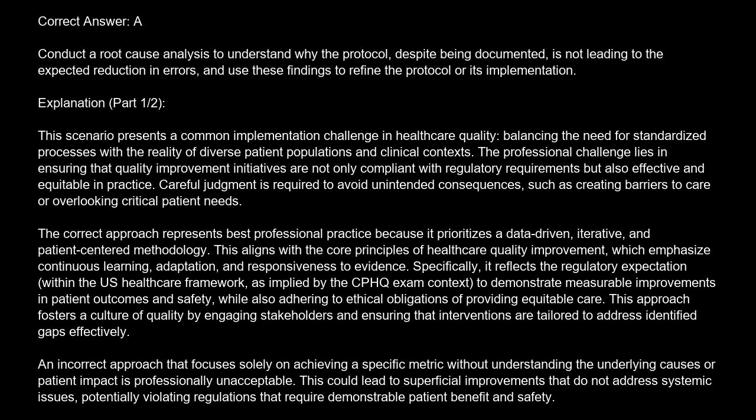Explanation. This scenario presents a common implementation challenge in healthcare quality, balancing the need for standardized processes with the reality of diverse patient populations and clinical contexts. The professional challenge lies in ensuring that quality improvement initiatives are not only compliant with regulatory requirements, but also effective and equitable in practice. Careful judgment is required to avoid unintended consequences, such as creating barriers to care or overlooking critical patient needs. The correct approach represents best professional practice because it prioritizes a data-driven, iterative, and patient-centered methodology.